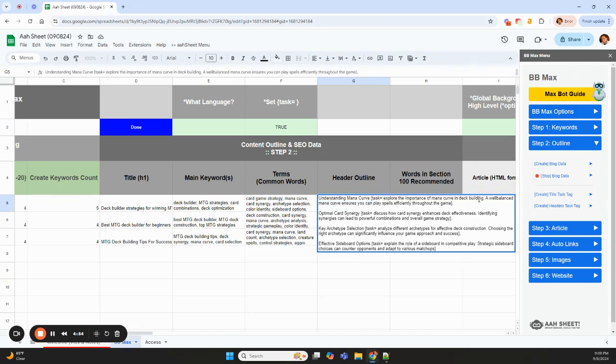So if you want it to be more specific, like exploring the importance of mana curve and deck building, that's something specific, but maybe you could even get more specific with your own knowledge. Like you could say, talk about this thing, because if we do that particular thing, the benefit is this, and this happens. Try to include that. Or you could say, mention this company name, or you could say, hey, here's a URL, add this URL, and you could physically paste in the URL.